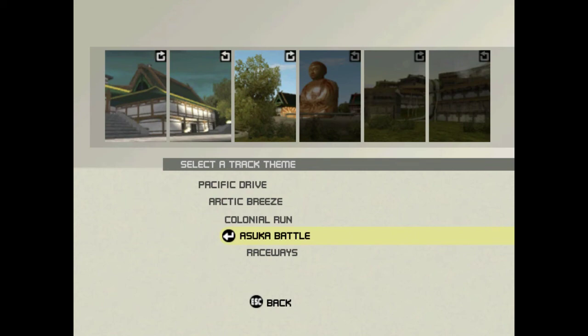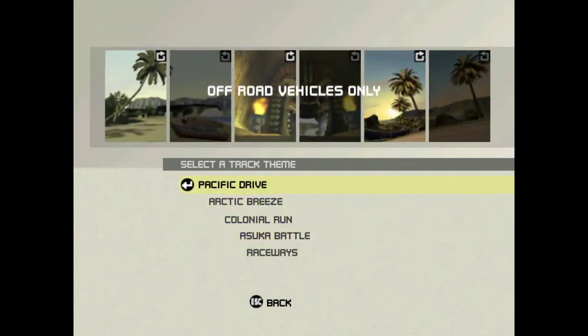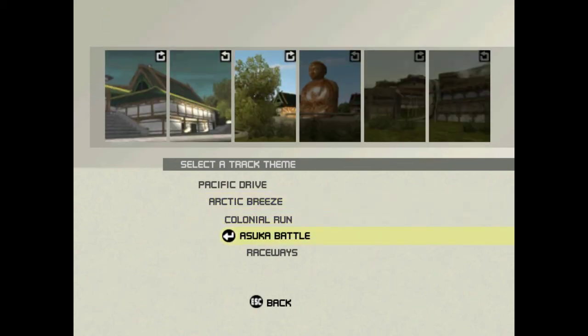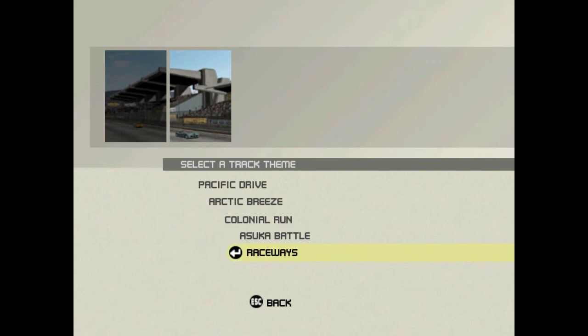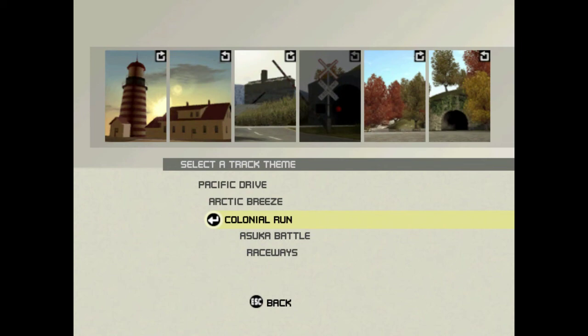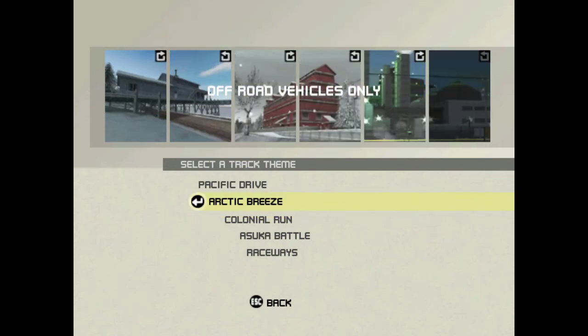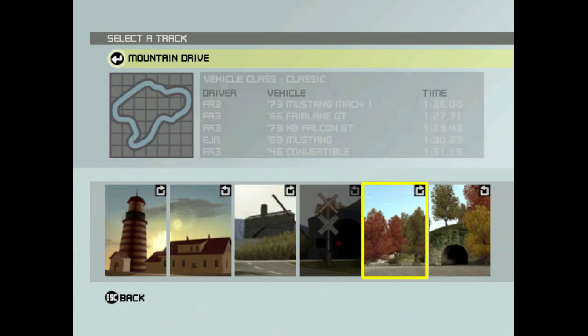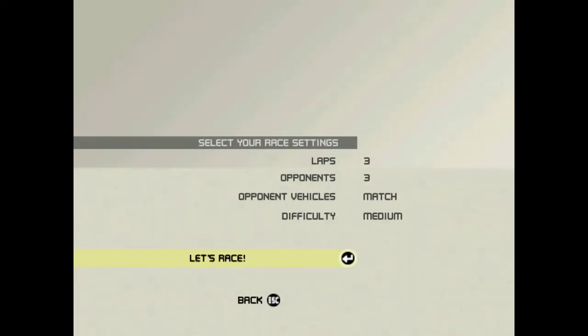Car selected. And you got different tracks, some with different themes. Pacific Drive, Arctic Breeze, Colonial Run, Suka Battle, and Raceways. I, for one, don't like the Raceways. It's kind of stupid. I actually do remember there was an oval version for Ford Racing 2, I think? Not sure. So we're going to be running with, I believe, Colonial Run. We're going to be going through Mountain Drive. Track selected. Let's race. Let's go.